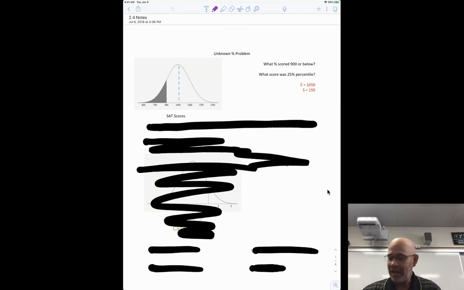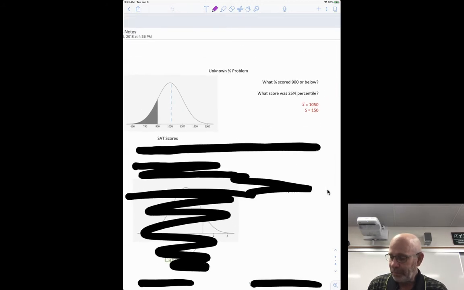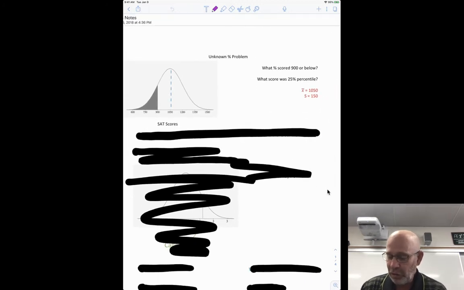So the basic idea here, if you look at my chart, is that we're going to look at a normal curve. It's very common in the real world for data to fall in this shape. When you have a lot of data, like IQs and SATs and PSATs and test scores, heights, weights, they kind of fall in this pretty rough normal curve shape. And the nice thing about a normal curve is it has properties.